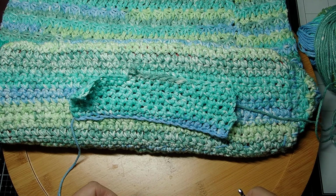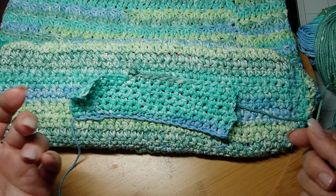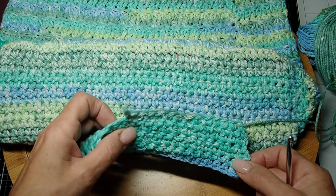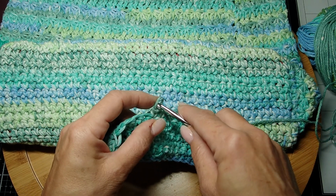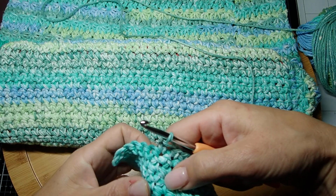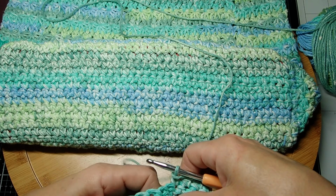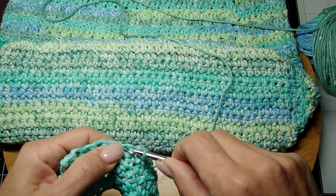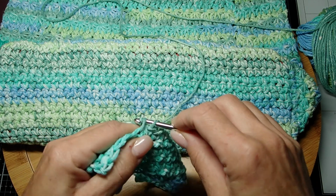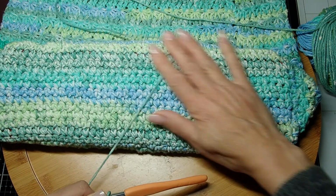Now this is your bag, so if you want it smaller or bigger, go ahead and do it. I don't believe those are the exact dimensions that I followed from Bag O Day Crochet. I just did my own thing, really, because I wanted to make sure this bag is something I'm going to enjoy wearing. So I'm finishing. I want to show you what to do once you're done with the single crochet at the bottom.